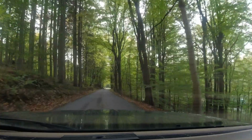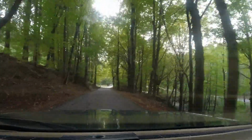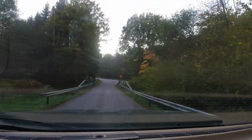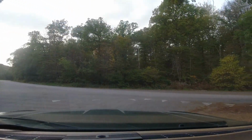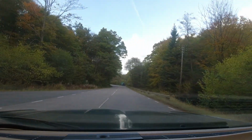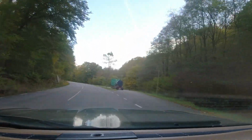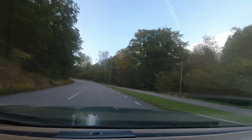For those of you regular viewers, I love driving down this road. It's sort of a back way over to where I live. Got a stream down here on the right, which is really beautiful. And in the winter, got frozen waterfalls over here. But we're gonna go right here a bit, and then there is a turn-off road to the left in a little bit, which should be really beautiful, but it's already really beautiful over here. Sadly, the sun just went away, which when I planned this all morning, it was just gorgeous and sunny, but I think you can already see the beautiful colors.